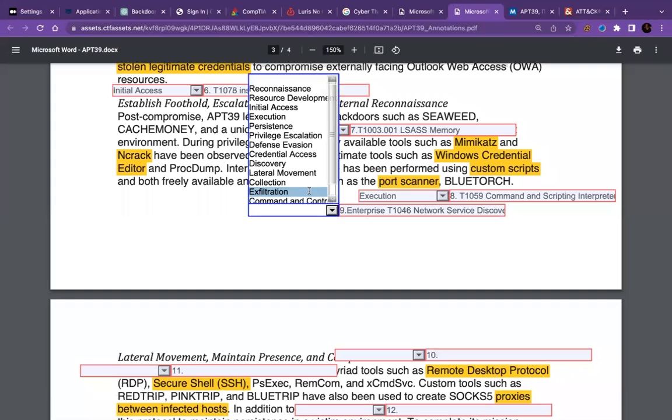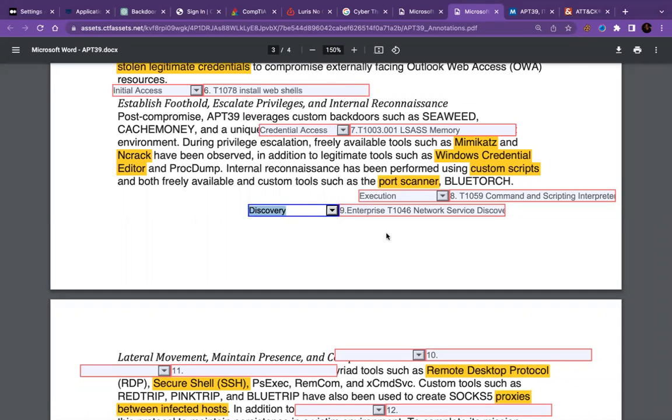So we'll say discovery. 1046 on that one. So moving on.